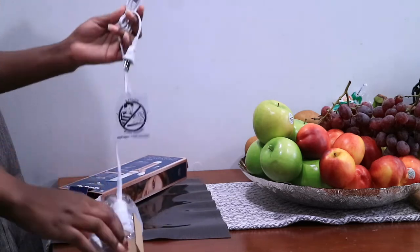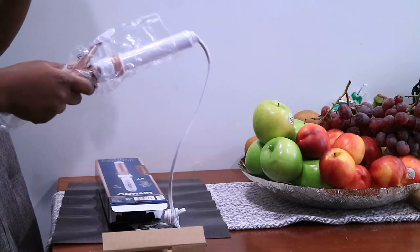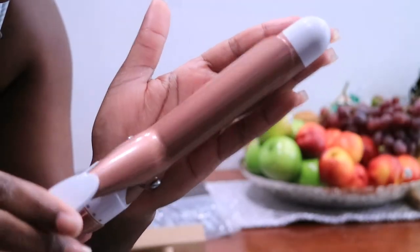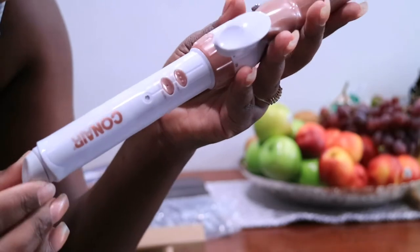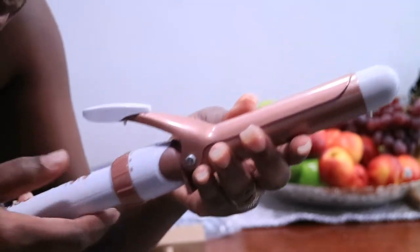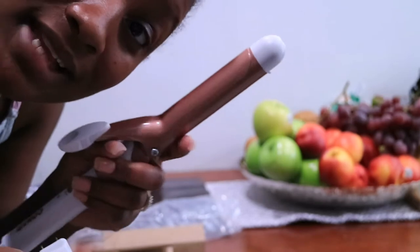I love that the cord is super long. It is a one-inch barrel curler but it's super cute — super cute, rose gold. I haven't had a curling iron in so long. I'm not sure exactly where you put it to set the heat, there's power on/off and turbo but I think it's really cute and I love it. I'm gonna plug it in right now to make sure it's heating up — and it powers on!